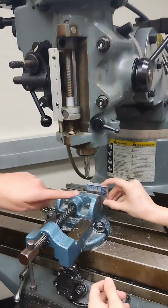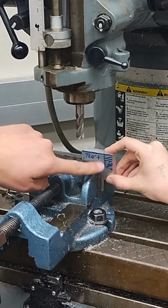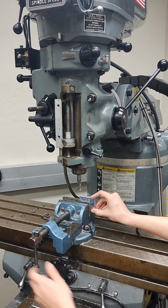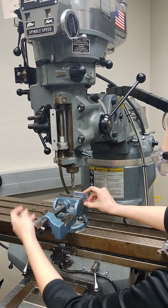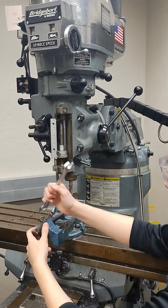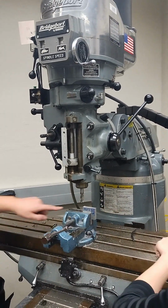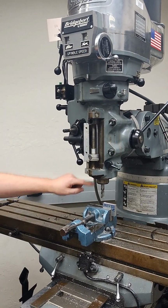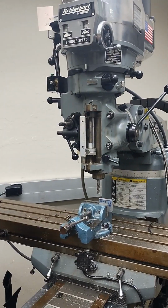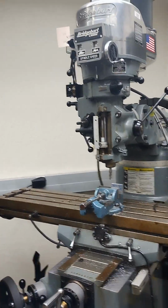And it's important that if we're going to cut off this area here, we make sure that we have enough clearance that our bit can cut that out without hitting our vise. And then how tight we want to make that vise? Super tight. Very tight. If that's loose, then when this bit goes to cut that material, it could move and then grab and cause all kinds of problems.